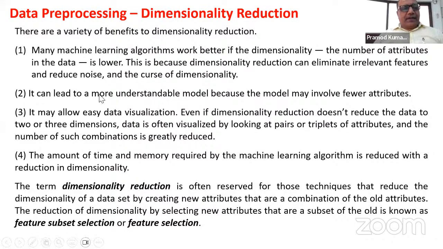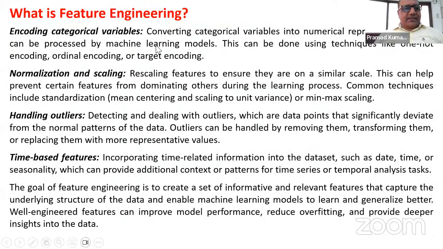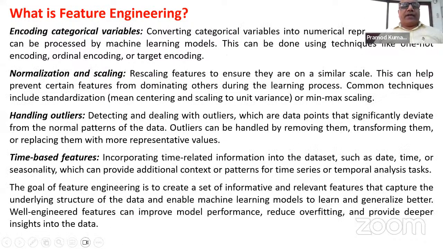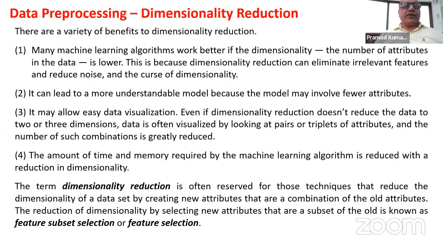So it is written here why we go for it. There are a variety of benefits to dimensionality reduction. As I told you, we are discussing here the feature selection, feature extraction, and the handling of the missing data. If you take the first two, this is basically the reduction of dimensionality, that we want to reduce the dimensions, basically the number of features.